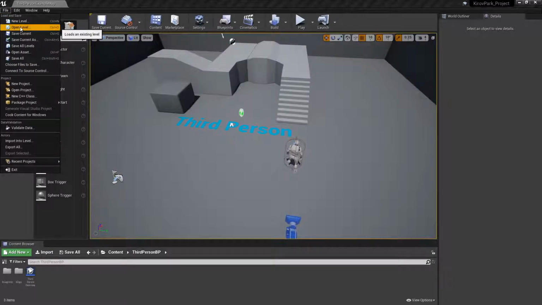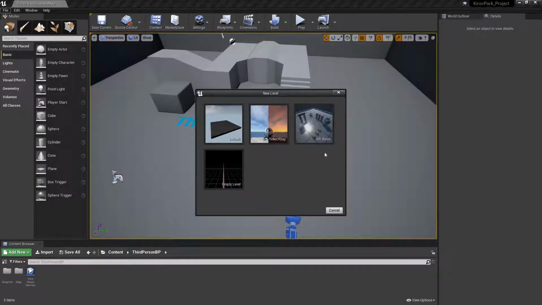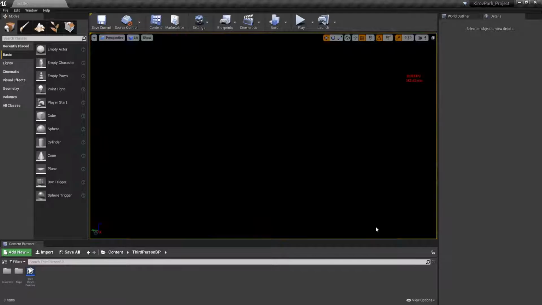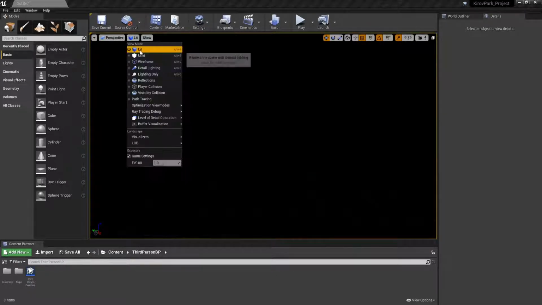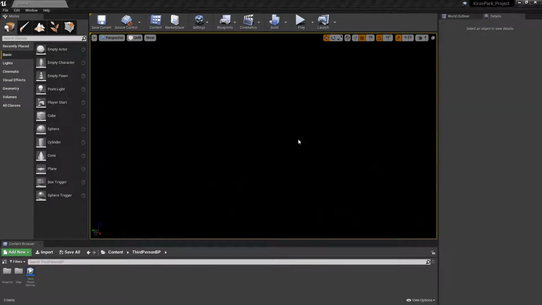Hopefully everything is visible right now. So we'll go to file, click on new level, and we'll do an empty level. We'll go from lit to unlit mode, and we'll start our base building. So one of the most crucial things about level designing is getting the scale right and starting slow, because at this point we are not focusing on building something that's ray traced or super hyper realistic.